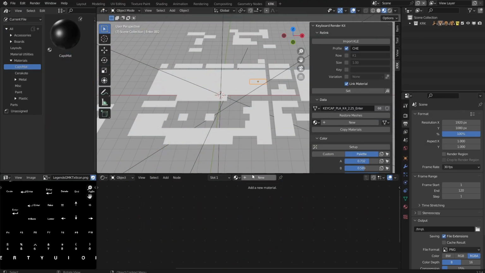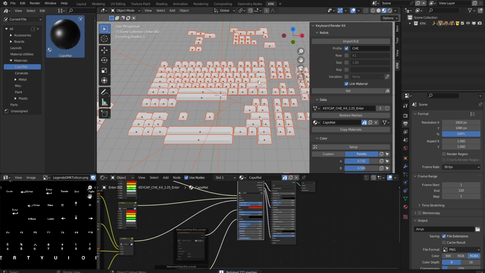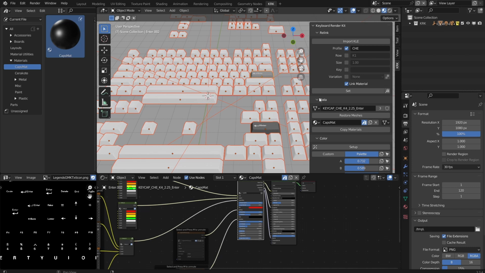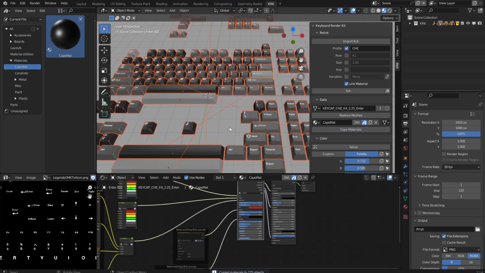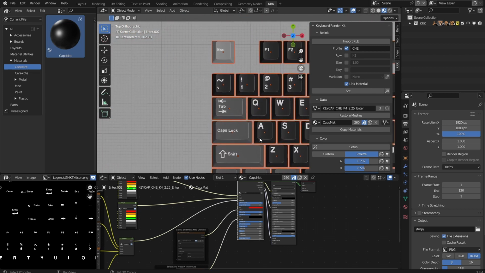In this video, we'll go over materials in KRK2 and learn about the palette workflow, as well as how to use custom color mode. By default, Blender assigns materials to the object data of an object. This means that any other object that shares this object data will also have that material and color value applied to it.